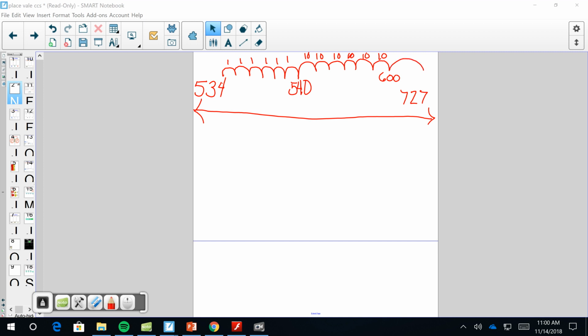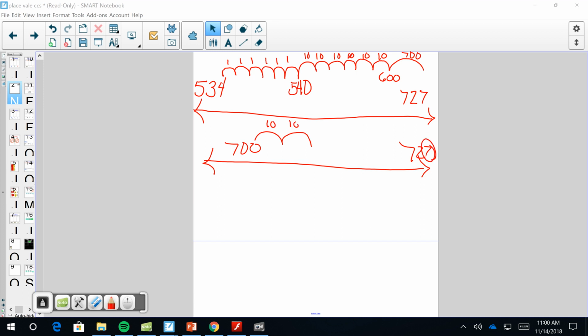I'm at 700. I've got to continue this open-ended number line. I'm running out of space, trying to get to 727. Now I can't make a jump of 100 because I'd go over, so now I've got to make jumps of 10. 710, 720.